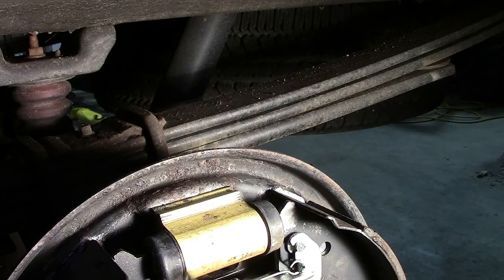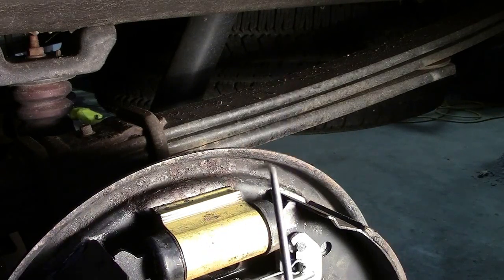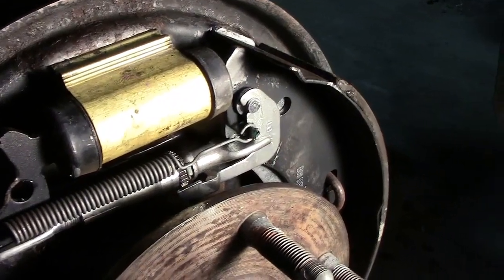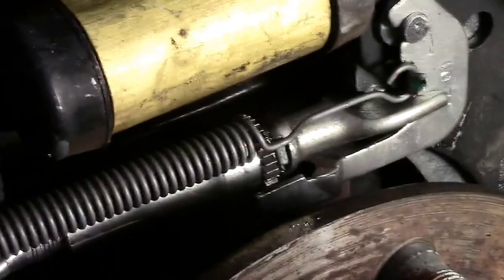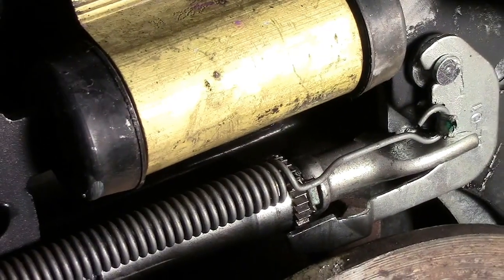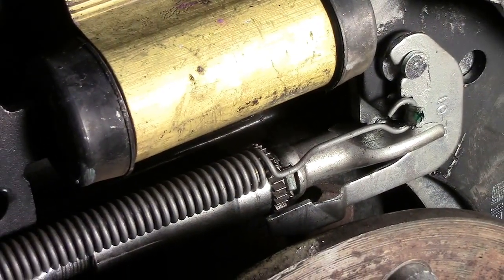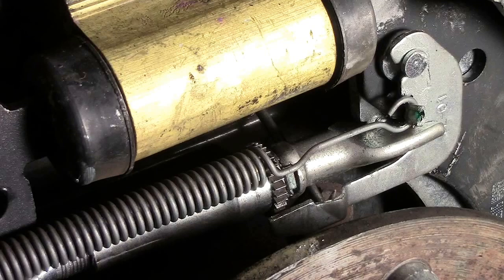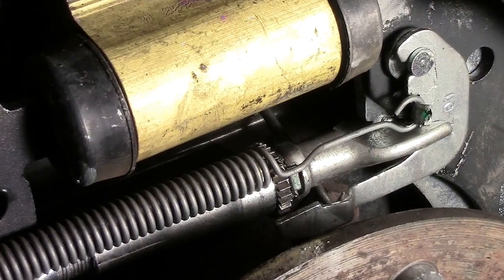The spring device is up underneath, and what I find helps an awful lot is a pick with a 90-degree end on it. I'm going to reach in through the back and see if I can hold the adjuster away from the lever while cranking it. I know which way is up in there because I paint a line on the opposite end of my pick, so I know orientation. You're going to have to push this adjuster arm out just like this, then get in with your screwdriver — or in this case, the chisel.